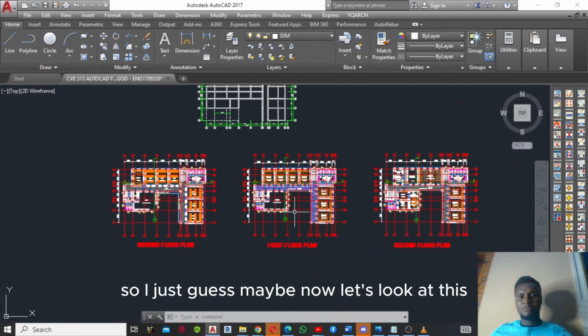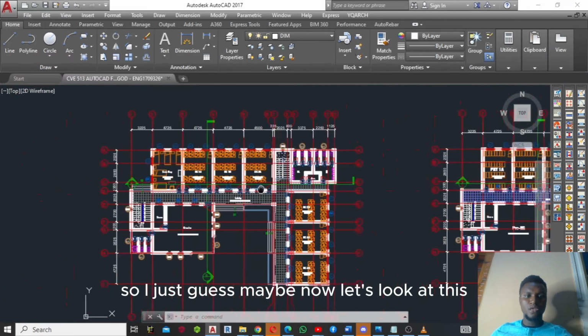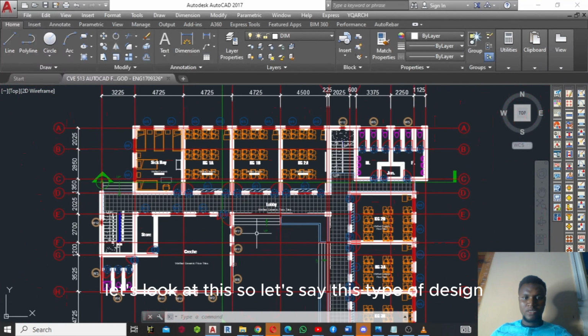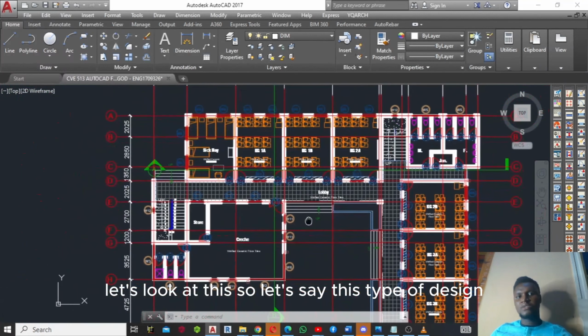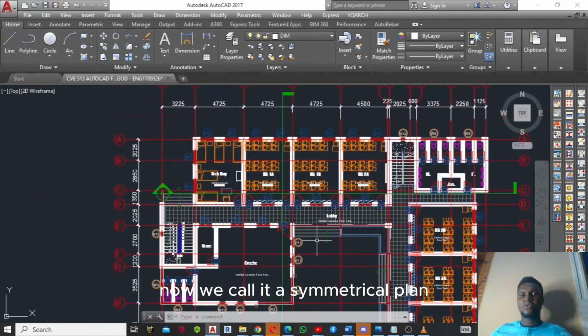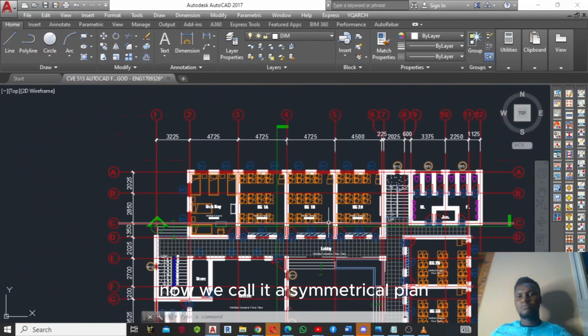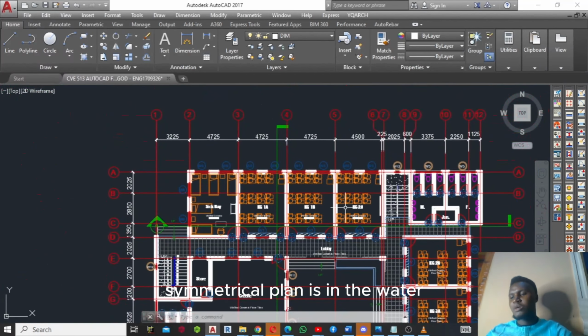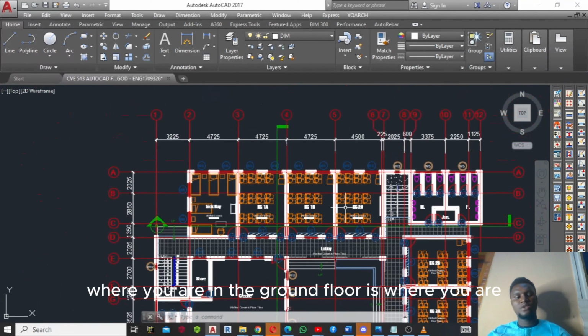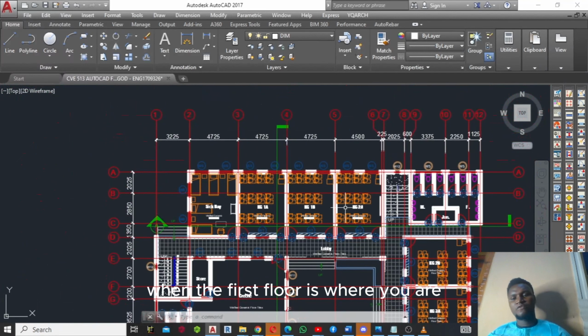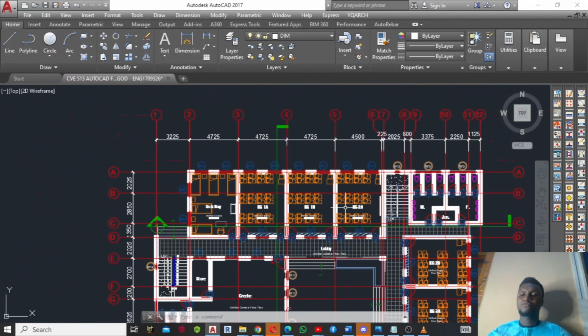So as this case may be now, let's look at this. This type of design, we call it a symmetrical plan, in the sense that whatever you have in the ground floor is what you have in the first floor, is what you have in the second floor. Then it's different from, let's say, you want to design a duplex.